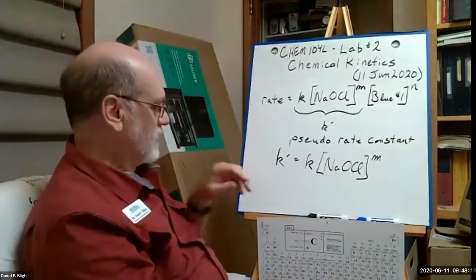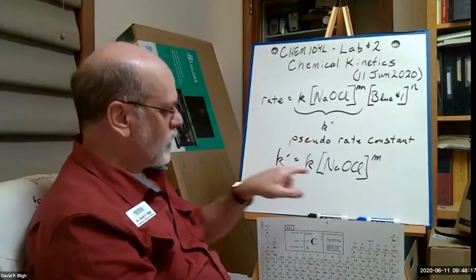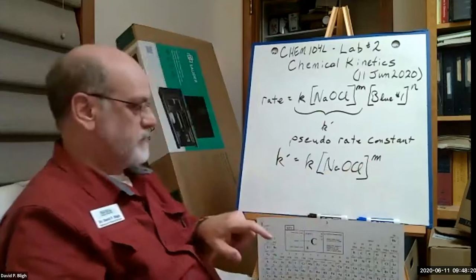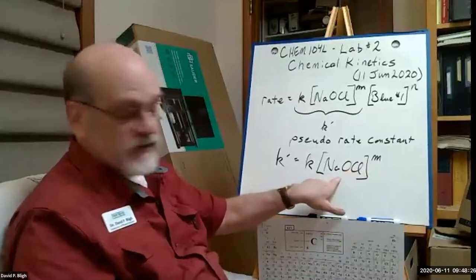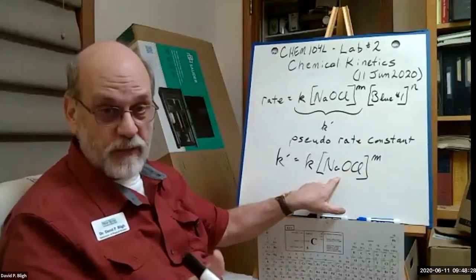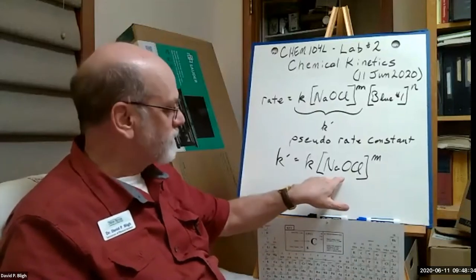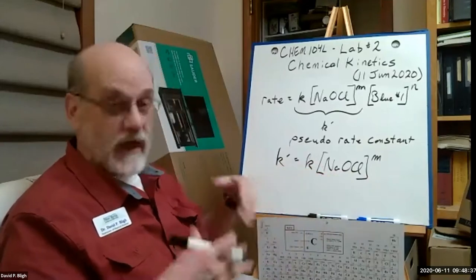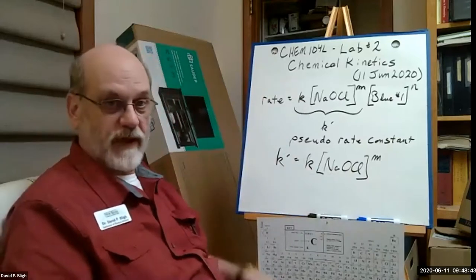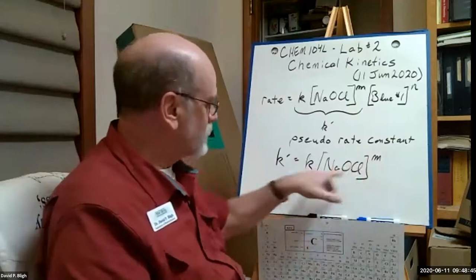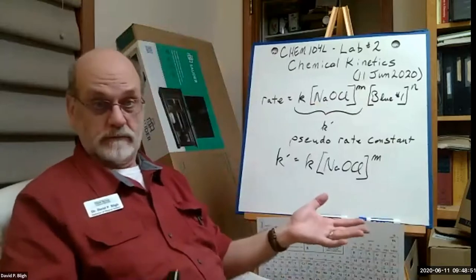All right? Because once you find out what this is, and you find out what that is, then you substitute in with this and that known, substitute in your concentration of sodium hypochlorite that I alluded to earlier. You need to determine that concentration. And then you have an equation with one unknown, and you can solve for your K. And then that K goes right here. Okay? And then the M that you determined goes there. And once you have those three values, you've got your rate law.